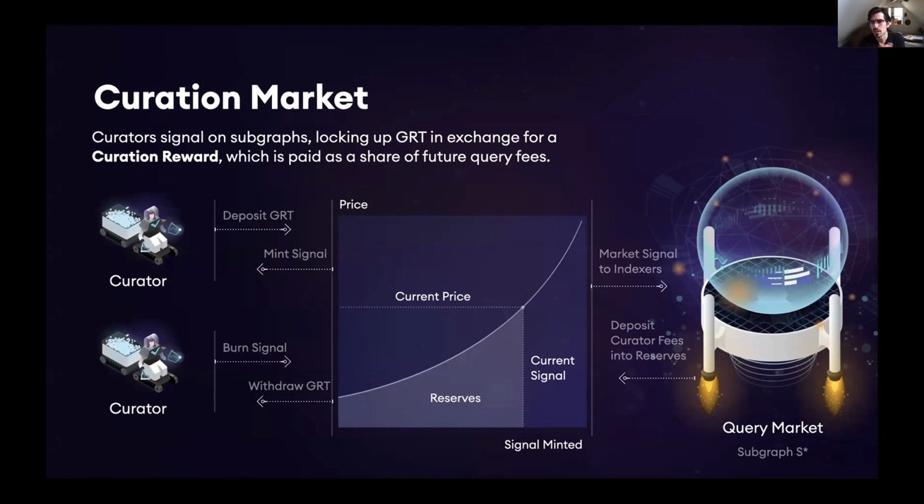Its role is to provide a signal to indexers in the network that this subgraph would be valuable to index. You can think of it as a prediction market for valuable subgraphs. The way that it works is that curators signal graph tokens into a bonding curve that entitles them to shares, minted by the bonding curve, of curation rewards that are received by those curators. And the curation reward is simply a portion of future query fees that are collected on that subgraph. So the more effective you are at choosing subgraphs to curate that produce many query fees in the future, the more you would expect to earn as a curator. And conversely, the better a service you're providing to the network, because you're helping indexers identify and allocate resources to the subgraphs that are going to provide the most value to the users of the network.